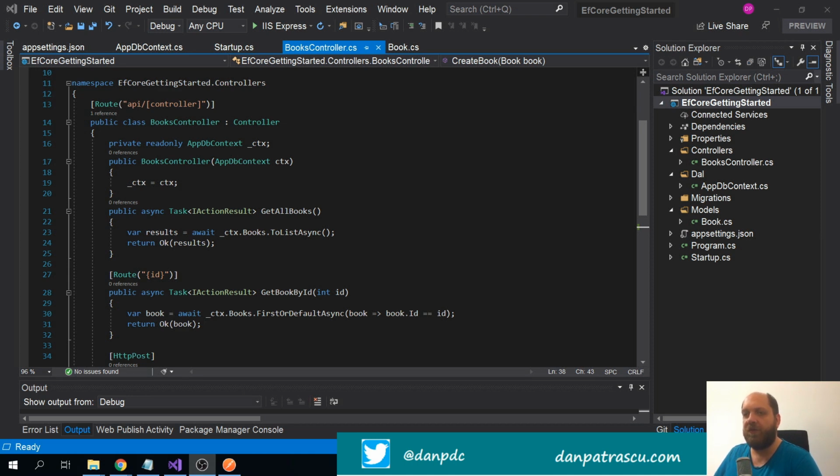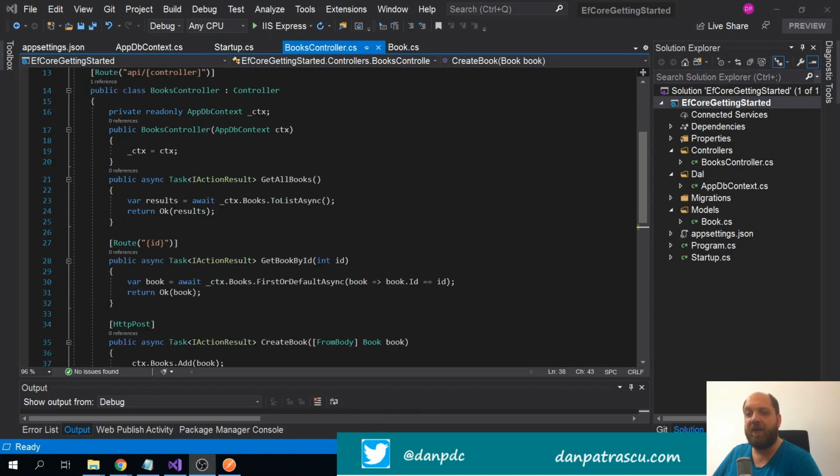Right now what we see on the screen is our books controller. What we did in the previous video was to just inject the DB context, the app DB context it is called in our case, in our controller, and use that context to get the data that we need in our API actions. We'll try to improve our application right now and implement the repository pattern, and by the end I guess we will understand what the main pros of using this repository pattern are. So let's get started with it.